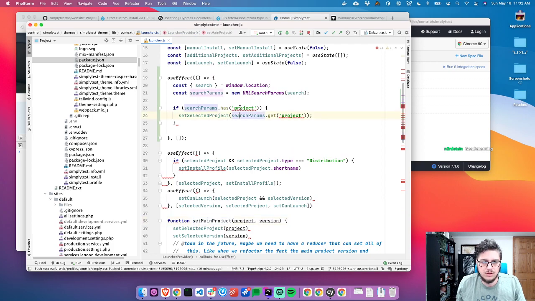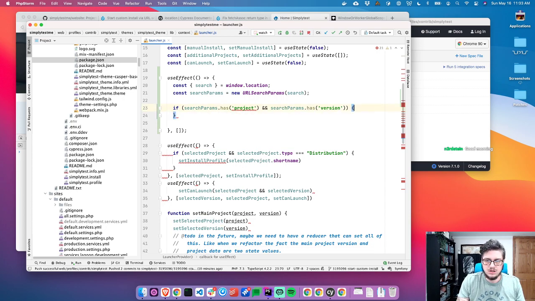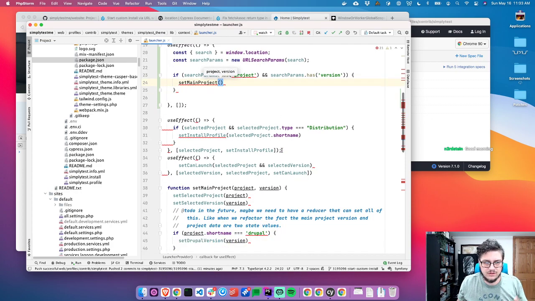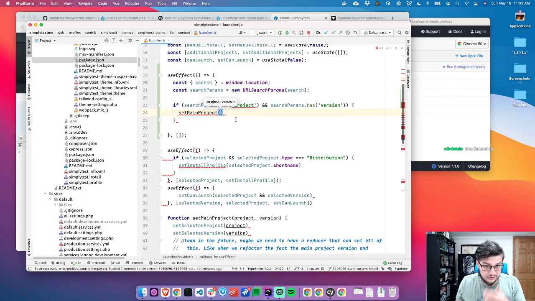So if search params has project and search params has version, we're going to call set main project, and due to hoisting or whatever there is in JavaScript, we can call the function ahead of this.